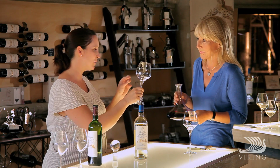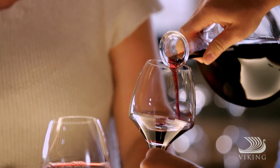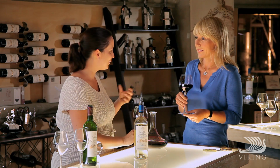Right. And usually what we do is we serve on this level, so you have approximately 1/3 of the glass which is filled with the wine, and 2/3 where you have the flavors develop. When you have a first smell on the glass, you have the most volatile flavors which come out. And when it's a young wine, it's usually flavors which are coming from the aging with the oak. So there could be interesting flavors, but I think they would be even more interesting with a little oxygenation.